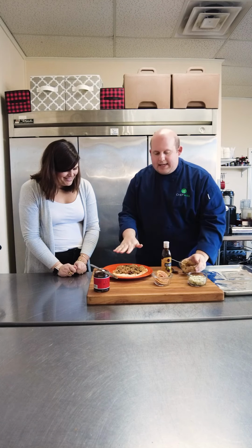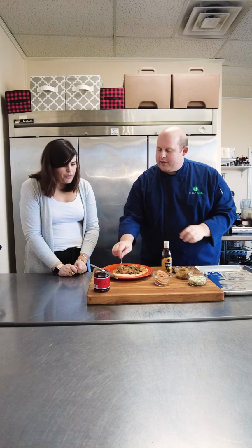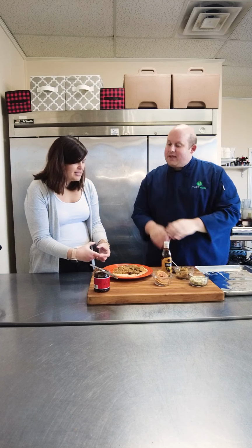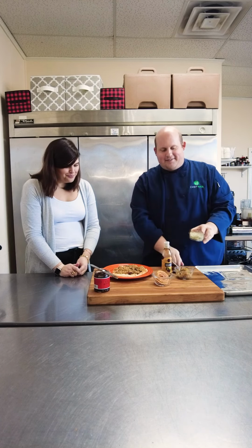When you're assembling these, one of the biggest things, since you really don't have to cook much, is just make sure that your ingredients are evenly distributed. Because you want to think, if you're cutting this into 4 pieces, you want everybody to get a bite of the magic. Okay, awesome. And you said we could also do smaller ones, because I've seen the smaller little breads. Yes, I couldn't find the super small ones, but yeah, they have this bite size. You can totally make it individual.